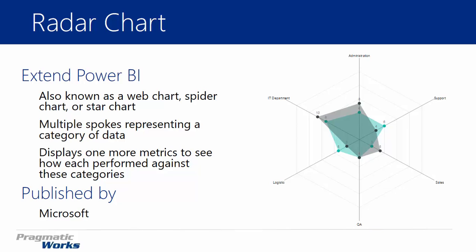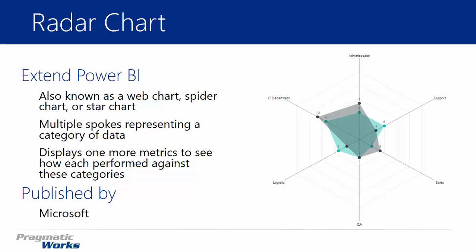So as you see on the right-hand side, I have different departments within an organization, and then I have different metrics that I'm trying to analyze on top of that. Now, you can have one or two or even multiple metrics that you place on top of a radar chart that allow you to see the performance of each of those categories. And how do those different metrics compare to each other because they're overlaid on top of each other, just like you see in the chart on the right-hand side.